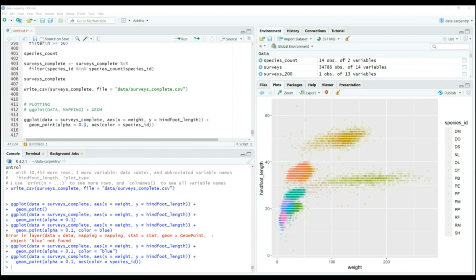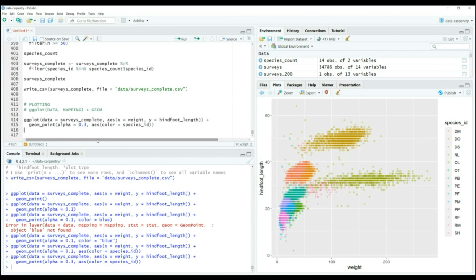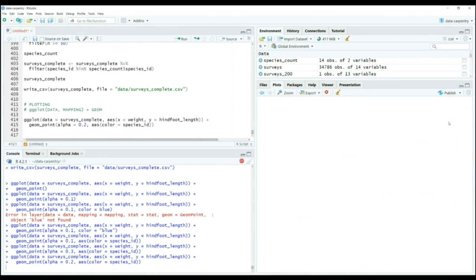Let's make this 0.3 maybe. Try 0.2. I think that's better. For each species ID I have a color, and we can see the mapping of this.